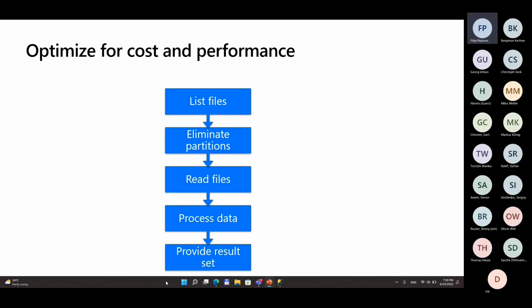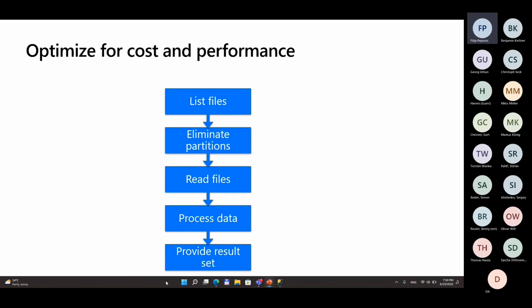So the next phase after listing files is to eliminate partitions. Oh, sorry, my bad. There is one step in between. After we list files, you provide a path, and you can provide wildcards in your path. So there is some path pattern. Once we list files, a whole list of files at that path and below in deeper levels of your folder, we apply your path pattern to see whether you want to, let's say, take wildcard.parquet or wildcard.csv. Maybe there are two types of files and you want just parquet files. So we need to match the pattern. It's quite a quick operation. And only then we move to the second one, which is eliminate partitions.